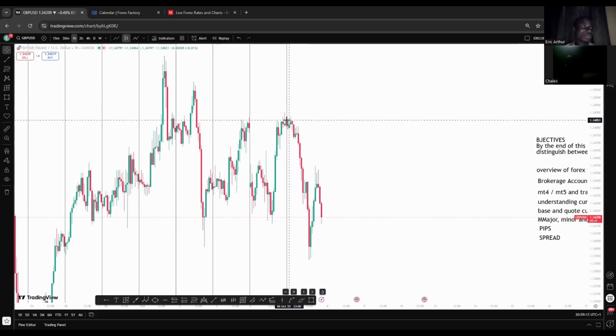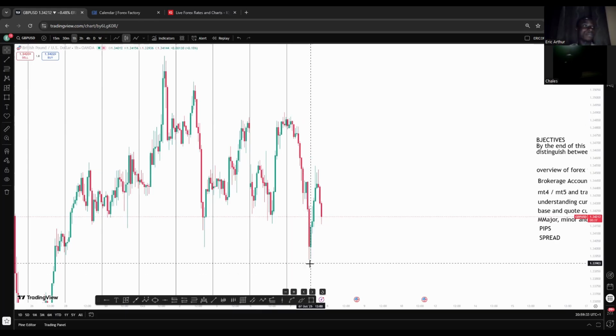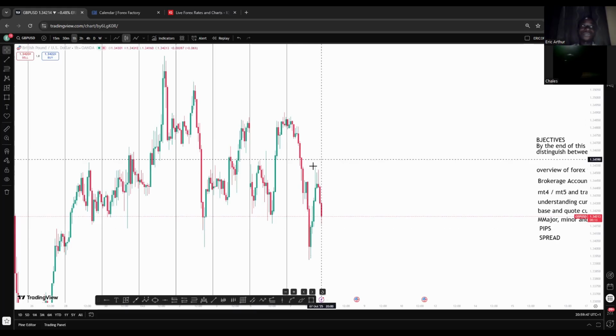You see that today, the market is selling from the opening, which means the sellers were more than the buyers. So let's say around one New York session, the buyers start coming in. So in this scenario, the buyers were more than the sellers. That's why the market would trace like that.